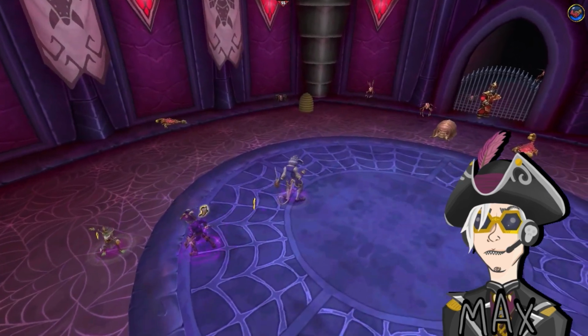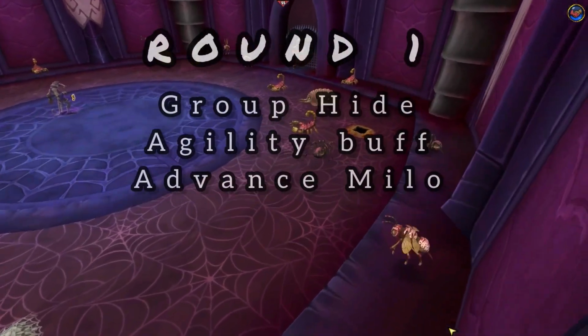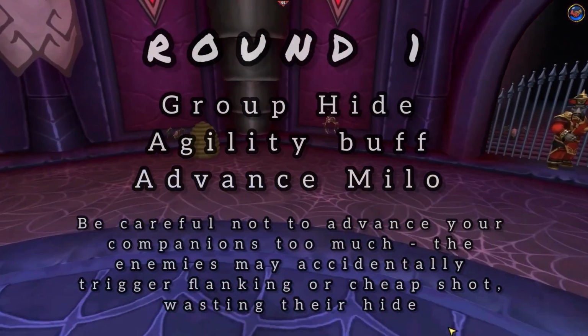Now the one thing about swashbucklers, I'm sure you all know, is that flanking and or cheap shot is the absolute bane of your existence. So I don't want to put them too close because I really don't want to risk them getting that hide wasted before their big attack.